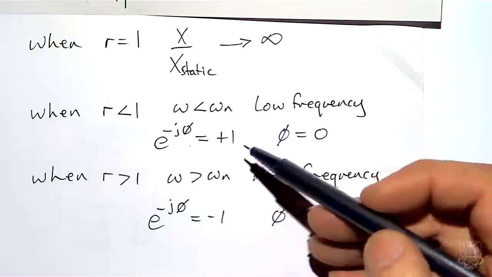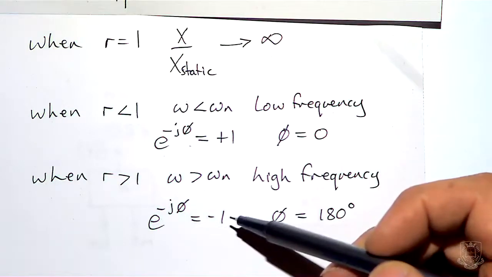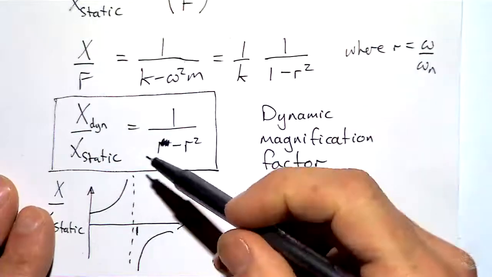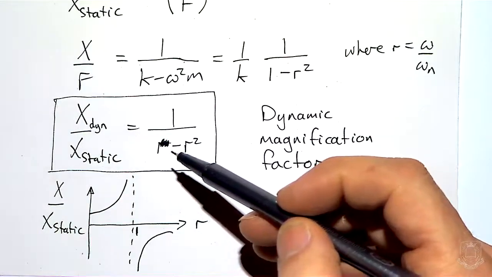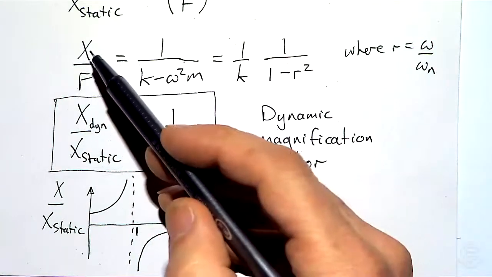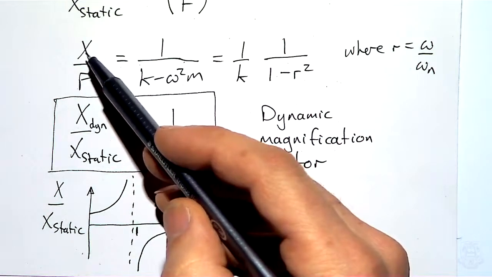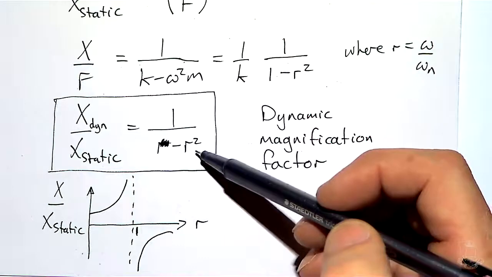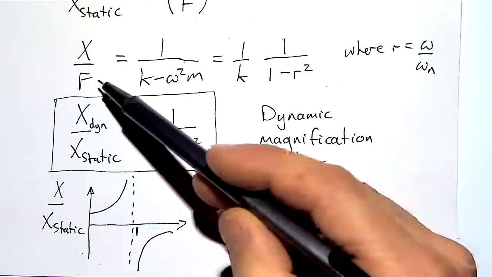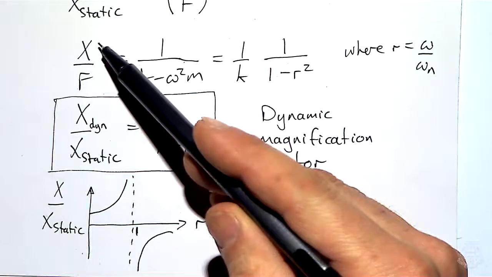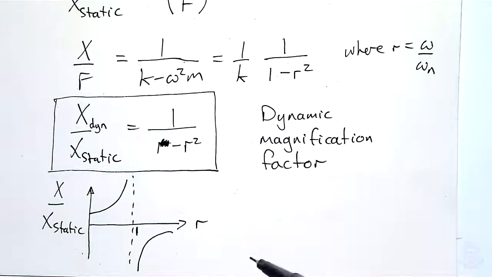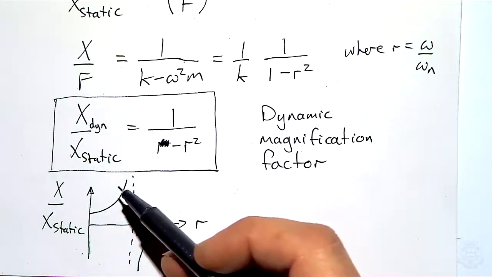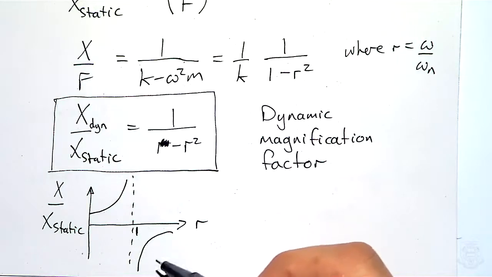The reason, if you look at the formula, is that the plus and minus 1 make the signs correct on the left and right-hand sides. If R is greater than 1, then this right-hand side becomes negative, and that corresponds to the phi value making the x negative. When R is less than 1, this right-hand side is positive, so we get plus 1 from the phase, which makes the left-hand side positive. You can see when you plot that, you get positive for lower than R equals 1, and then for this case you get negative.